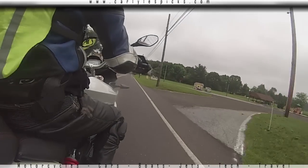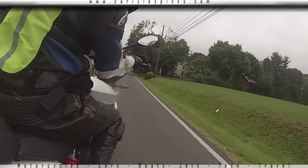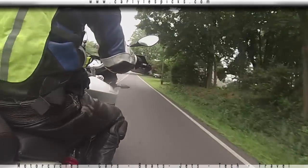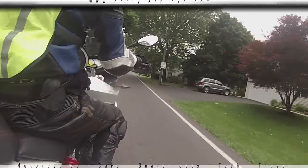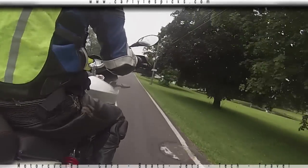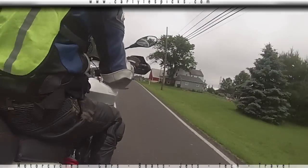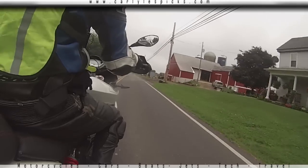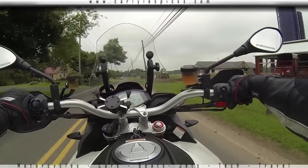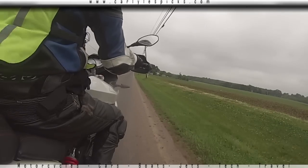Most of the time when I jerk the throttle like this, I'm just getting these tugs, like a very strong wind. As opposed to before, where it's like my whole body's being thrown around and it's crazy. So this is absolutely considerable difference between the sport mode and the rain mode as far as sudden acceleration. So let's whack the throttle from 6. And here we go. Okay, so it was moving with authority, but that initial insanity seems to be very toned down by the rain mode, and that's what you wanted to do.